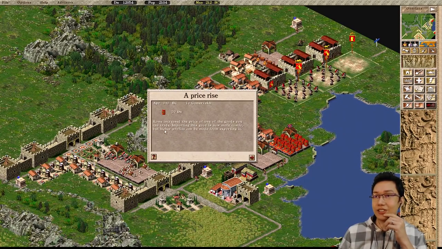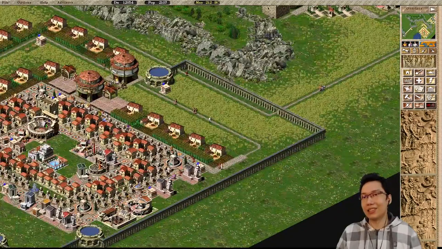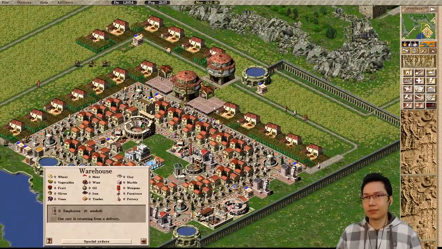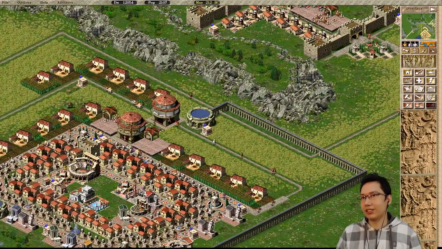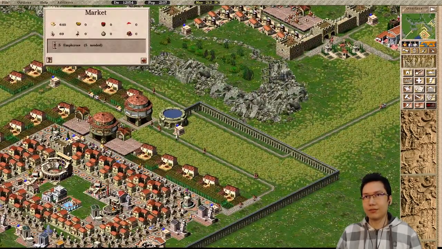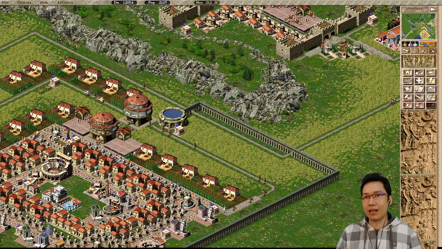Rome increased the price of one of the goods. You can trade importing this... Oh, we're gonna make even more money. I mean, not that we need it, but... Our cart is returning from a delivery. You're off getting more furniture? I mean, how's the furniture supply here? We're out of furniture.